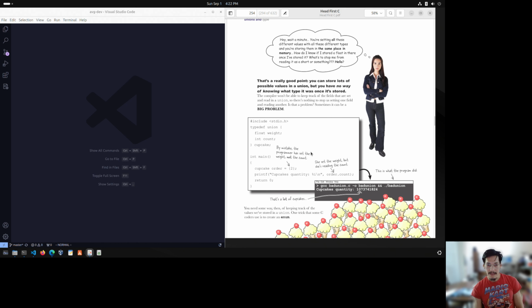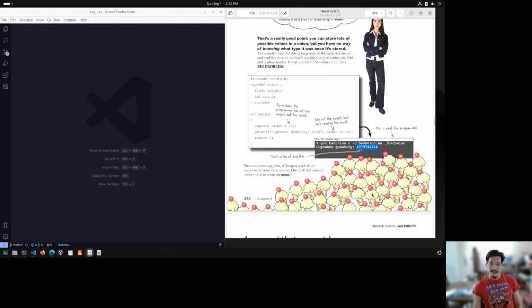Since count is an int, 4 bytes, that 2.0, that float number, is going to be interpreted as an int, which gets us this number here. So yeah, it did bad things. So you need some way of keeping track of the values we stored in a union. One trick that some C coders use is to create an enum.